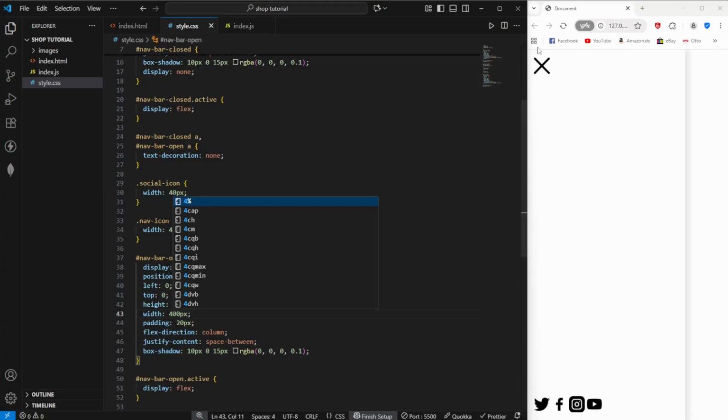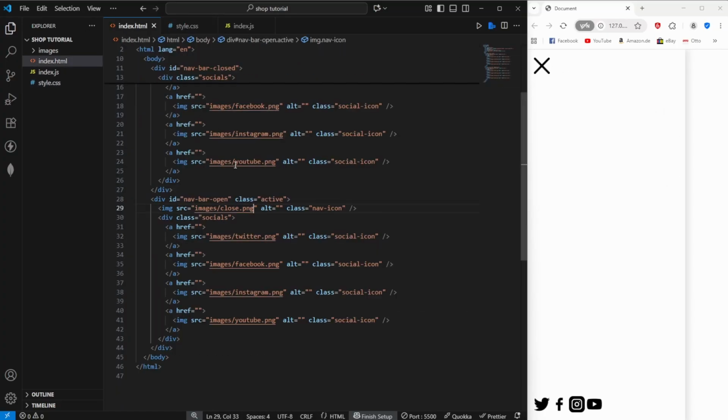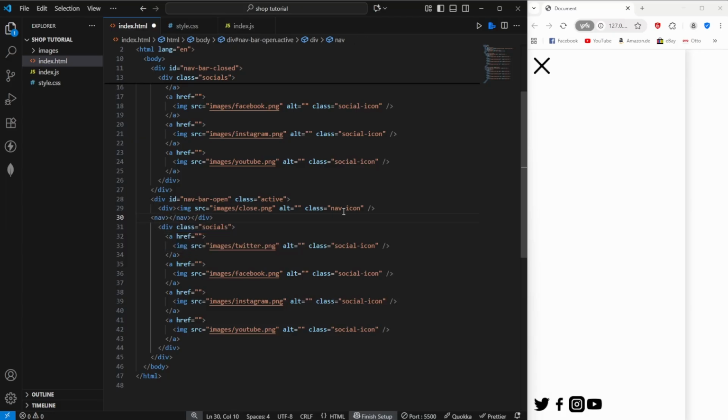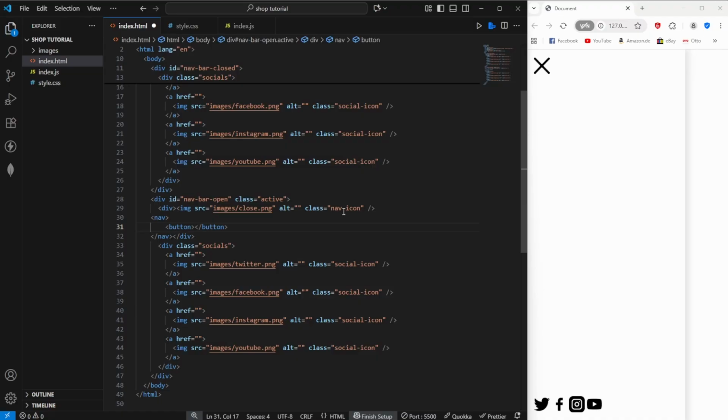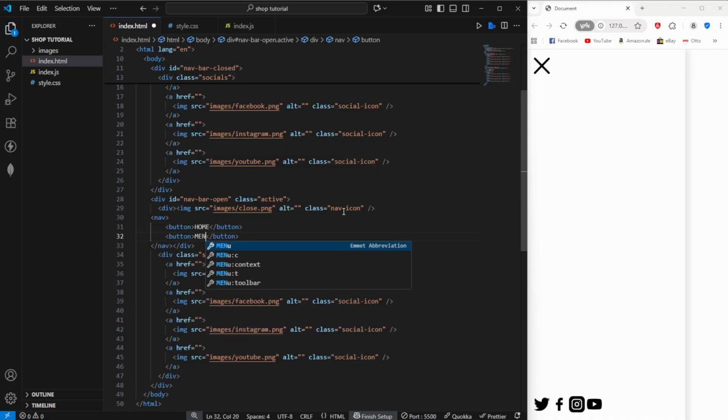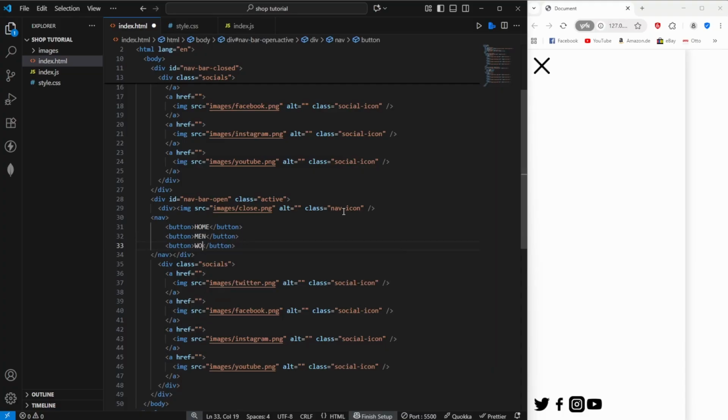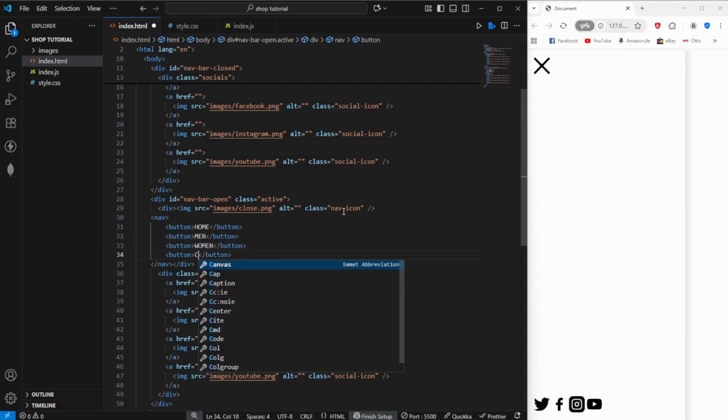And now right below this button, we maybe want to have our nav items as well. So we want to use a navigation bar, and we can say, okay, let's put this inside of a div, for example. And right below we have our nav items, and those nav items are basically going to be buttons in our case. Those buttons will redirect us to a home page. So we say home, to a men's page, for example, a women's page, as well as a contact form.